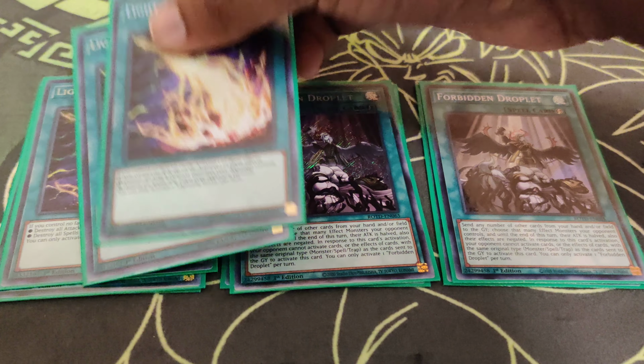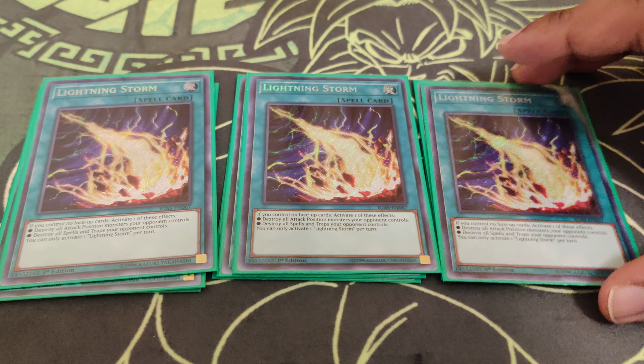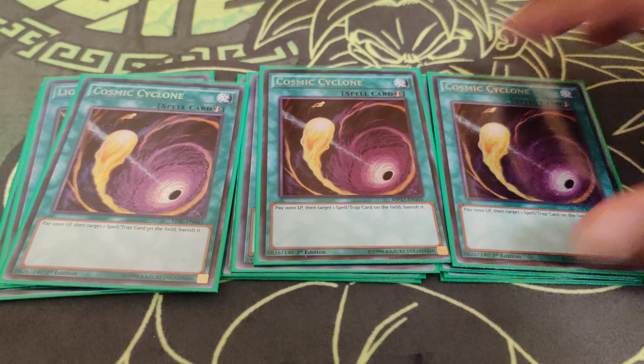More back row. For back row hate, we have Triple Lightning Storm. This can also be a board wipe too, so that's really cool. Triple Cosmic Cyclone, again for more back row hate.